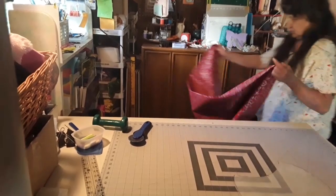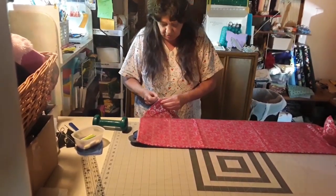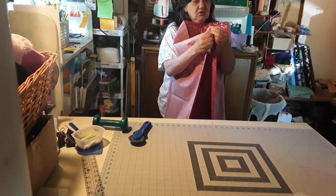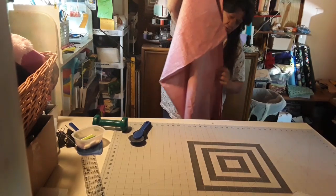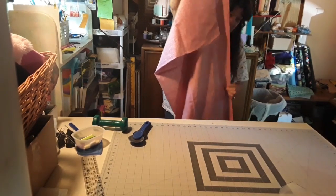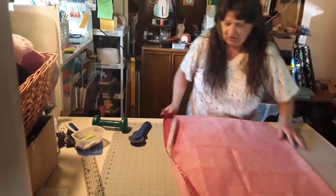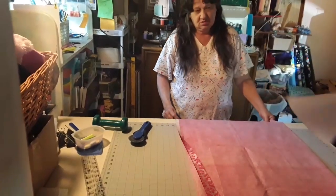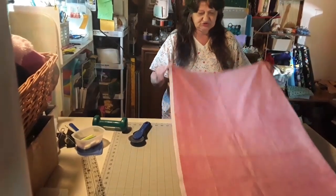The way me and Brandon have been doing it, I've been getting one piece of material, and we are not going to use this whole thing. But I'm going to take it and fold it from salvage to salvage like that. All right. Oh, Brandon. And I'm going to flip it over this way. It tried to hit me. Do it again. Make sure everything's okay.